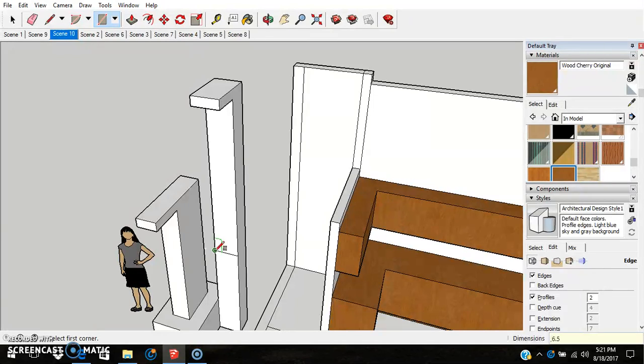I may have to do this again. Feet. Yeah, there we go. Try again. So it's 6.5 is the first number. I didn't look over here. So if you notice in the dimensions here, the measurement that I'm looking for is the first. So we'll go 6.5 feet, comma, and there we go.